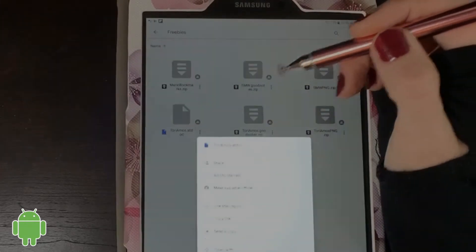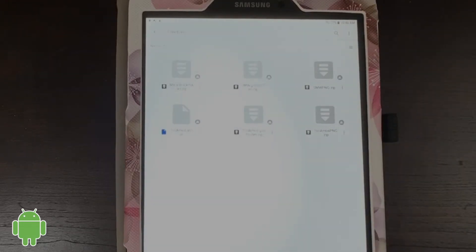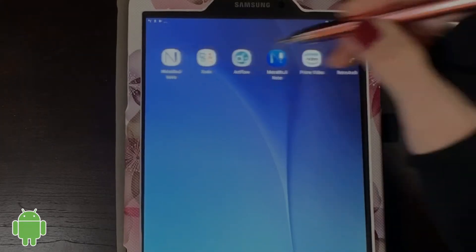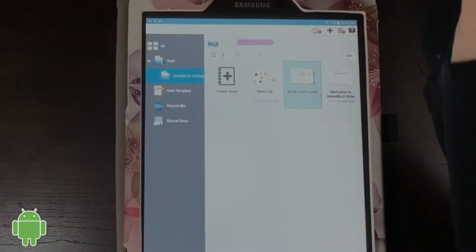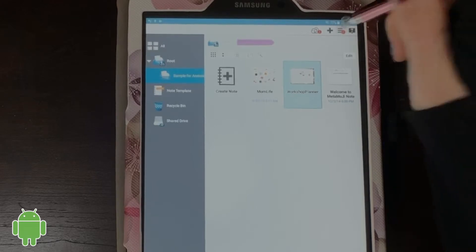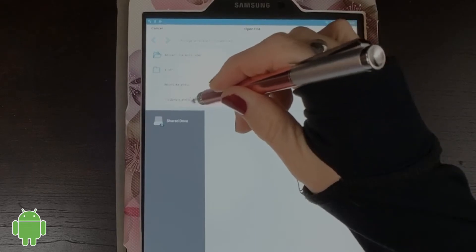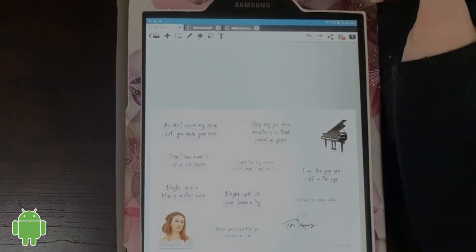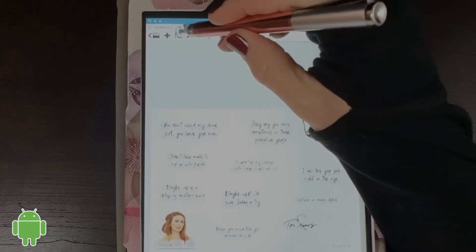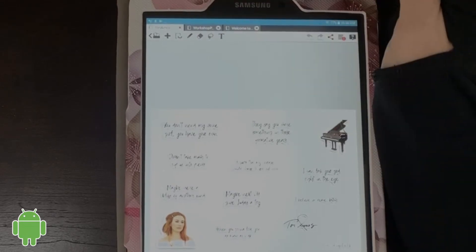You're just going to hit select download, and you can see it's telling you it's going to be downloaded. These are pretty quick to download, so I'm going to navigate right back to Metamoji, go to 'read file Metamoji note document,' and there it is. It's going to import. Make sure that you have your lasso tool selected — this eyeball or pen tool is usually selected by default, so make sure you switch to your lasso tool.